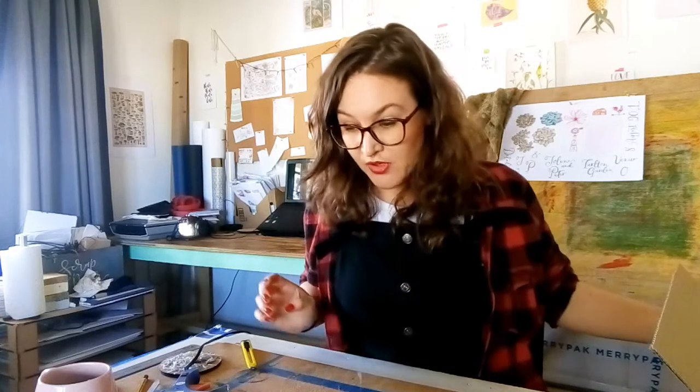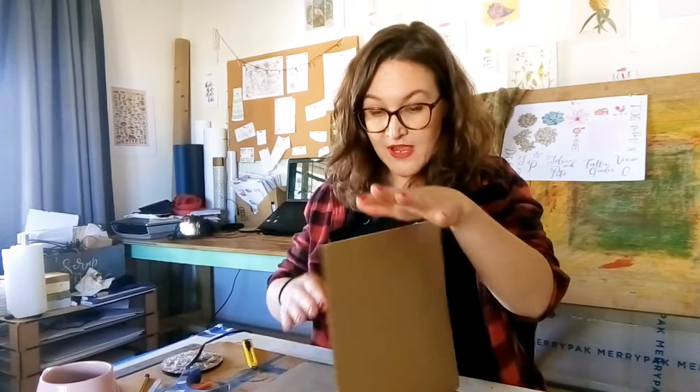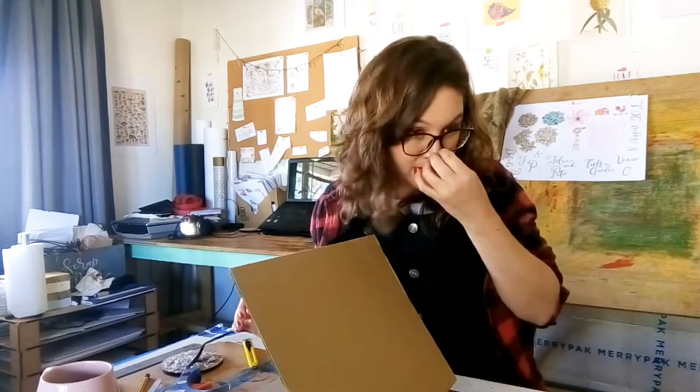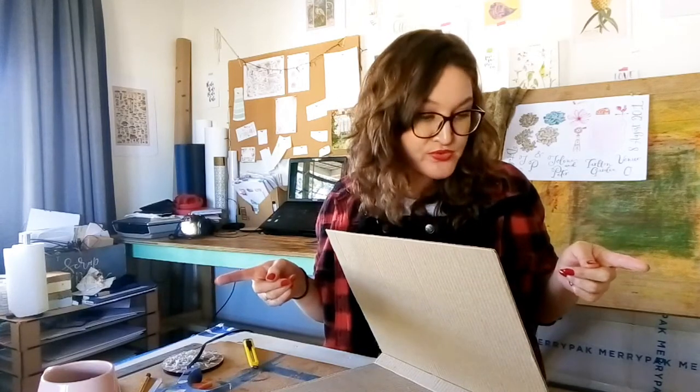Okay, so I'm going to attempt to use these cardboard scraps that I have lying around to create the base of the Book Nook. I'm thinking of trying to create an all-in-one piece as much as possible so that we have less glue to use and it fits better. I think it'll be more sturdy if it is one piece in comparison to a bunch of different pieces stuck together.